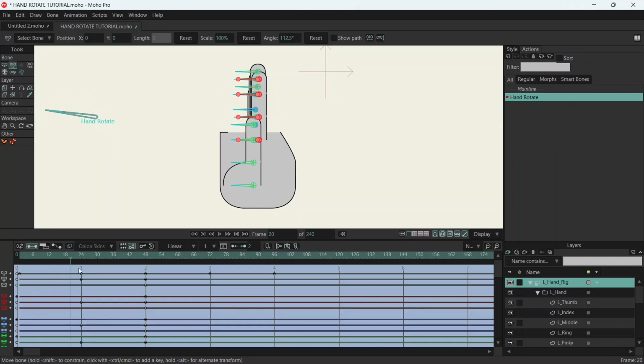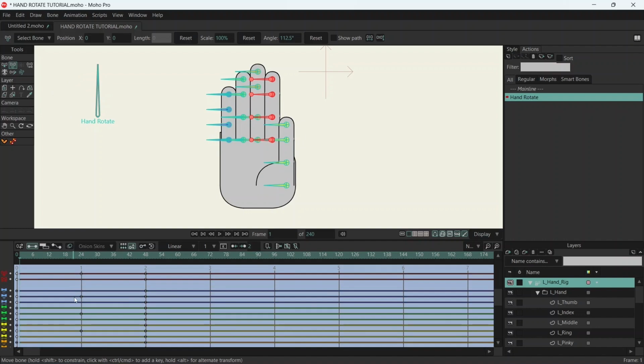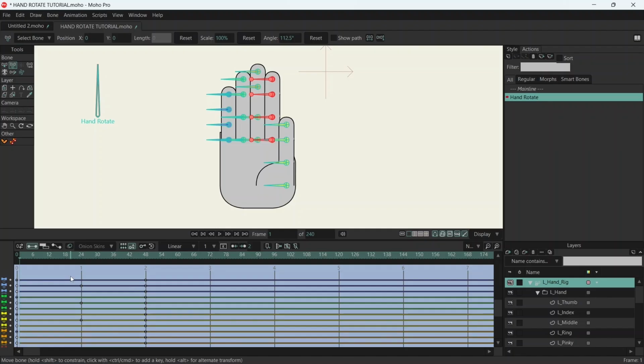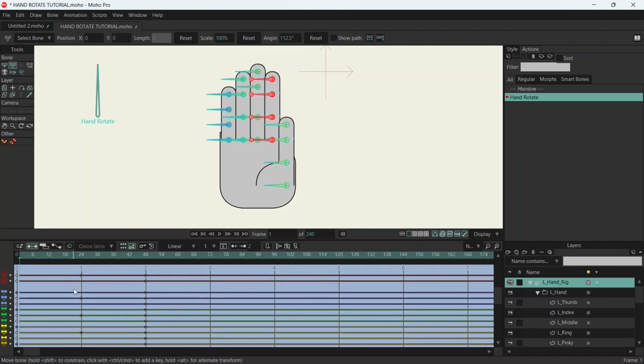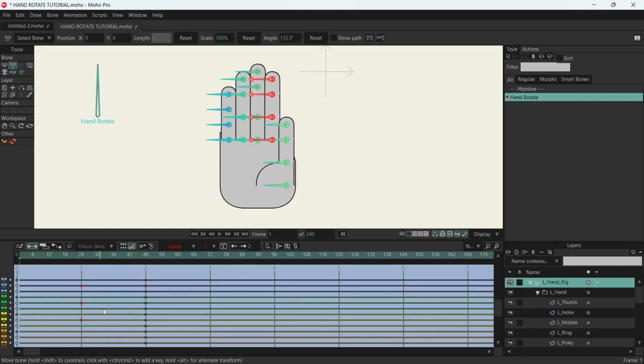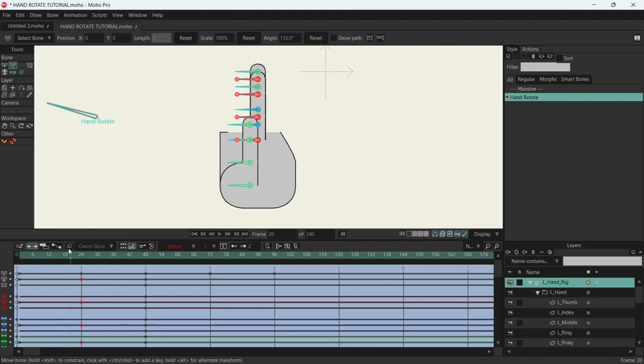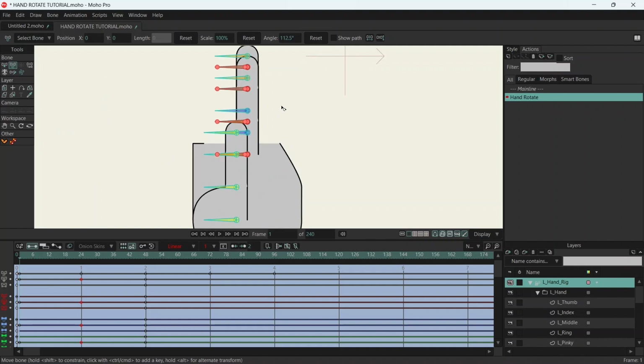Then what we're going to have is, we don't really want that. So what we might do for this is to copy all the keyframes. These guys, into this guy, copy and paste. All right. So it's just not going to move from there. It's just easier, I guess. Not really.